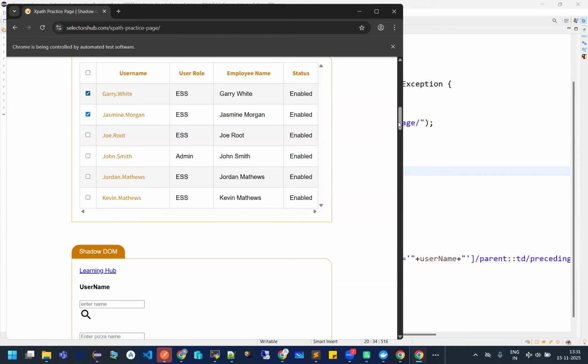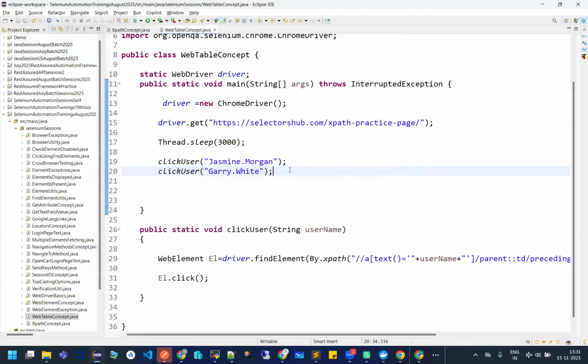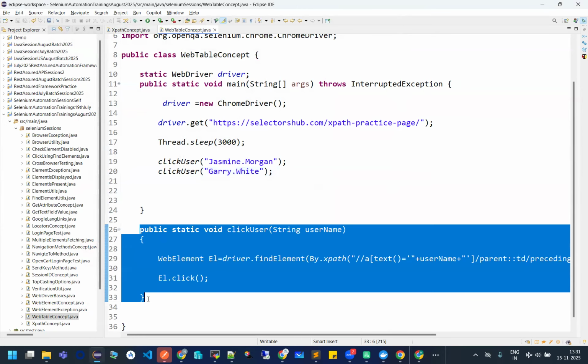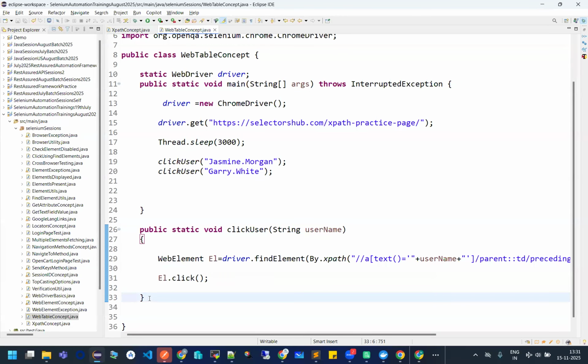It's pure and perfect. Just create a common utility. The user has to give a name in the test method. Entire everything is going to be handled where? This one. But I'm not keeping this utility, guys, in the ElementsUtil because obviously it's specific to the site, right? Everywhere else it will fail. But I'm telling you how to create it.